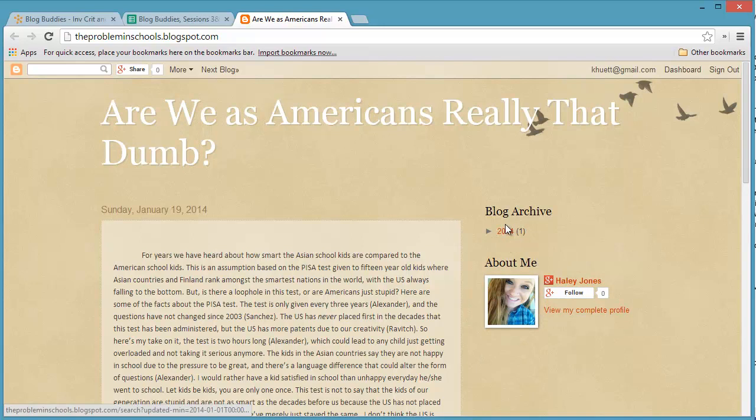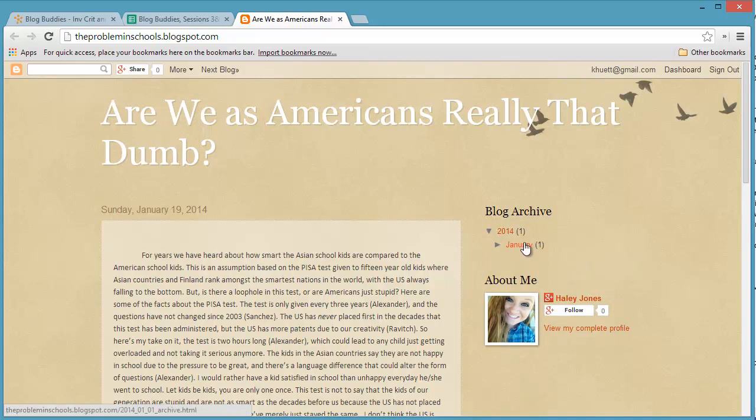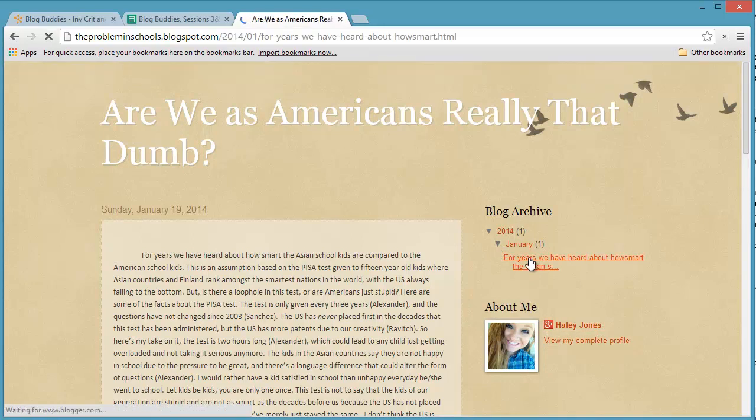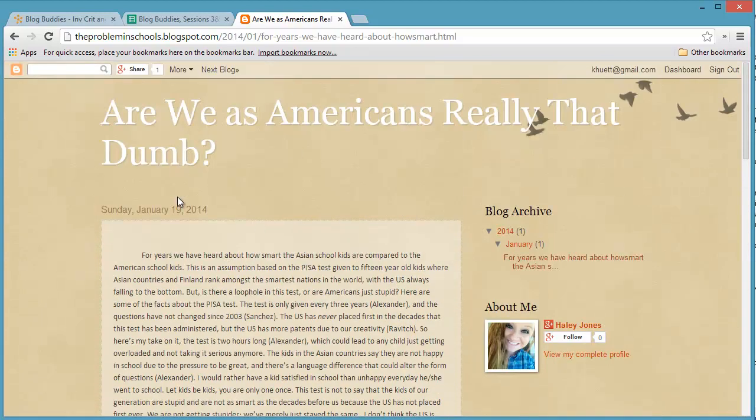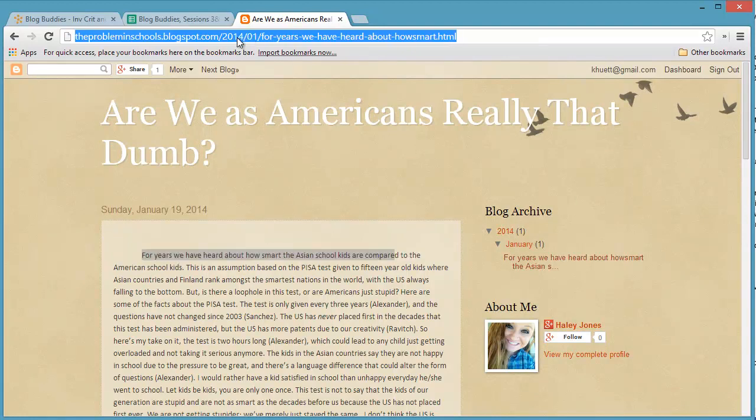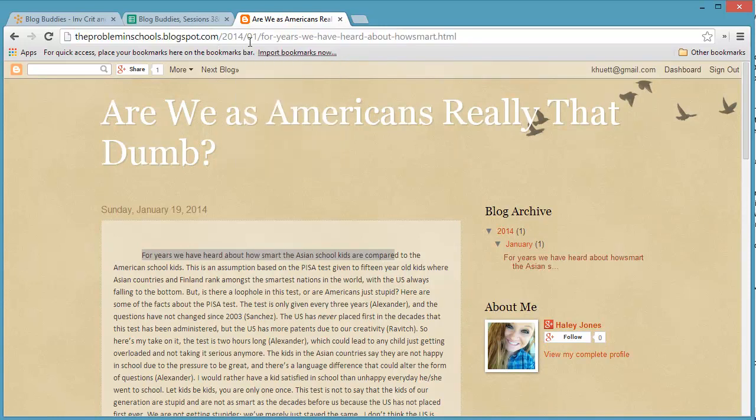So these little arrows, for example, this is a Blogger blog, and you can look under 2014. There's one blog in January, and then you can click on that to get to the blog post. You read the post. You do want to be clicking on the actual post itself. So we are on the post. Notice how the address up here is not just the blog site address, which would just be the problem.schools.blogspot.com, but it also includes the date publishing info and the title. This particular person did not put a title for this post, which would probably be preferable, but Blogger just took the first few words of the post and turned it into a title. So this is the link you want to use when you're posting.